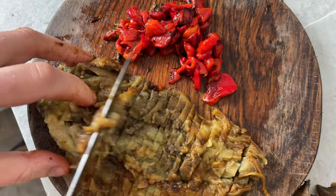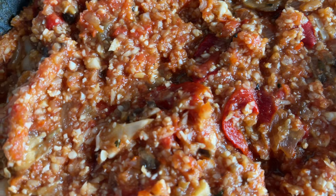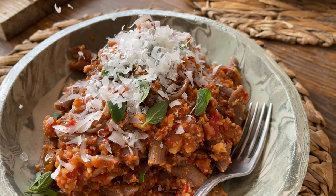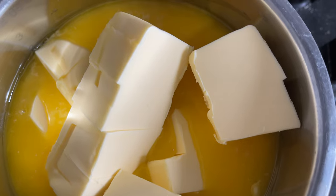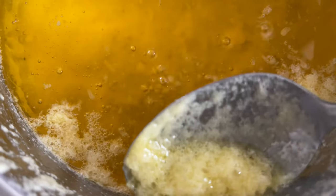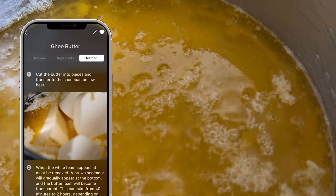I made the sauce according to the recipe and it was ready by the time the pasta was done — perfect. This dish you guys, you have to try it — so delicious! I also made some ghee to use for frying. It's the best fat for cooking on high heat — very high smoke point, rich in vitamin A and omega-3 fatty acids. It may also help reduce gut inflammation and support heart health. Check out our step-by-step guide on Greenie.